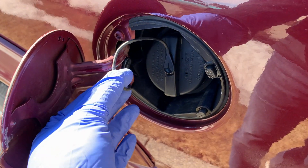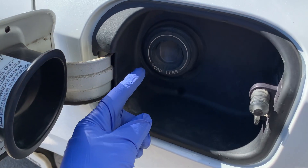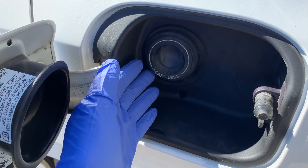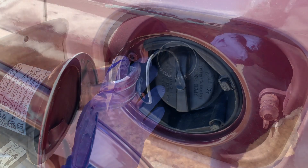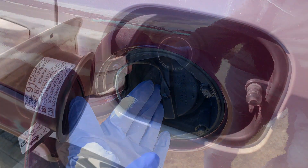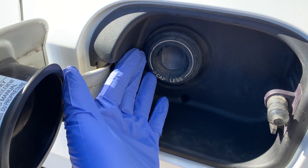If your cap doesn't have a strap, it's very common to just forget putting it back on when you're in a hurry or distracted. There's also minimal chance of anyone siphoning out your gas. Capless systems use various mechanisms in the fuel filler neck that make it difficult to stuff in a hose and drain someone's tank. Also no more discomfort for those that can't get the cap off from someone tightening it too much. It does speed things up at the pump and you don't have to worry about not getting the cap on tight enough causing the check engine light to come on.